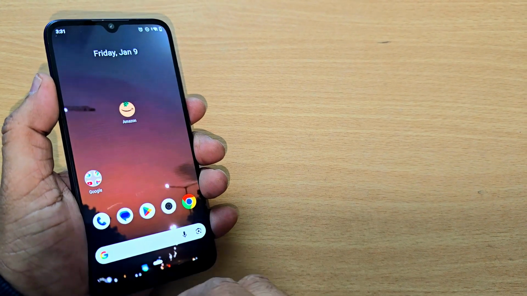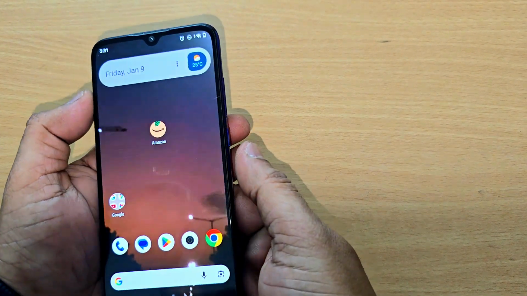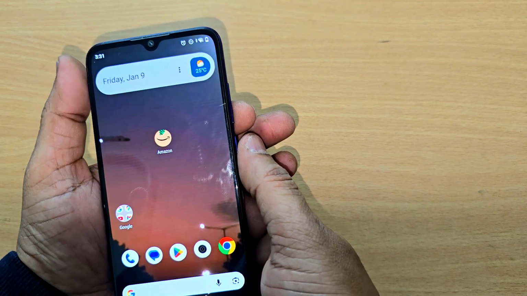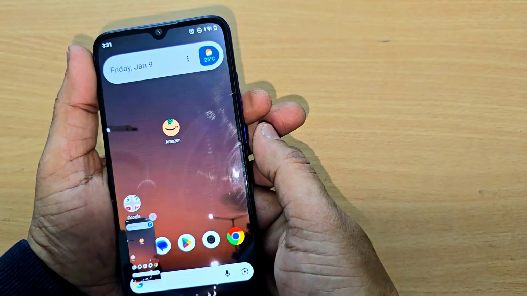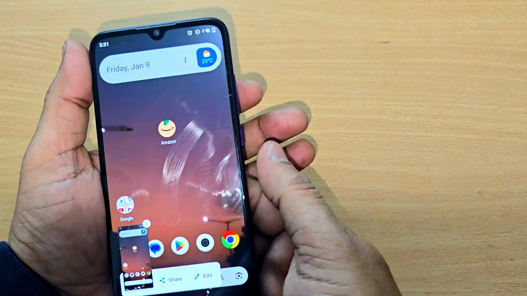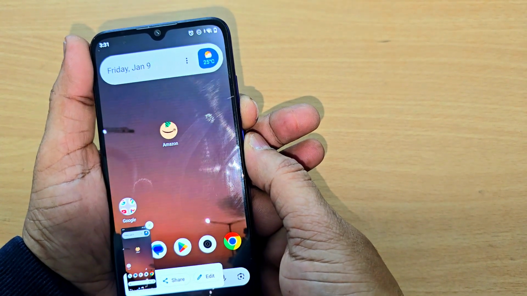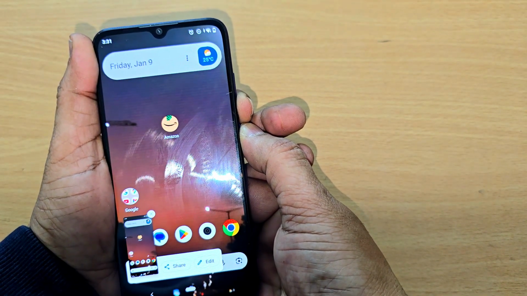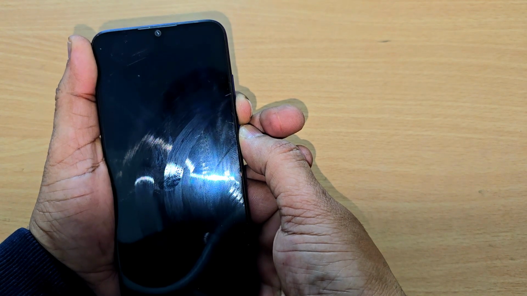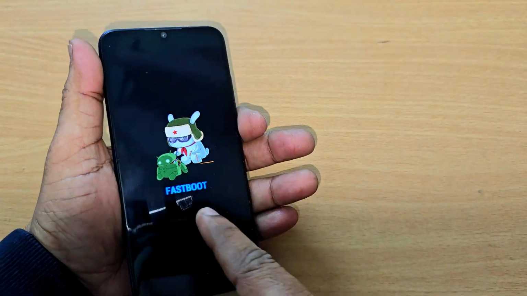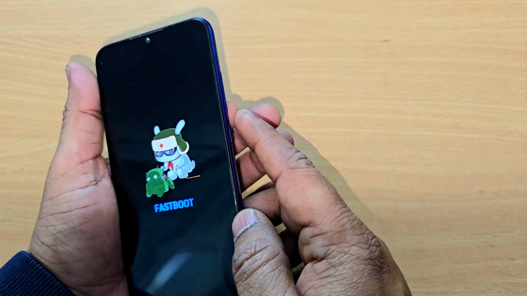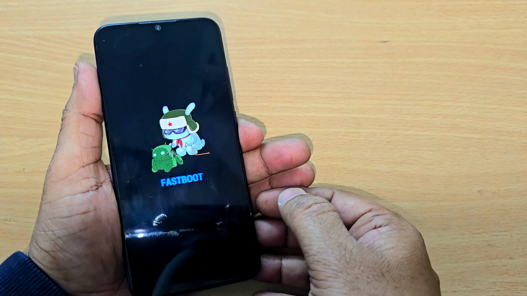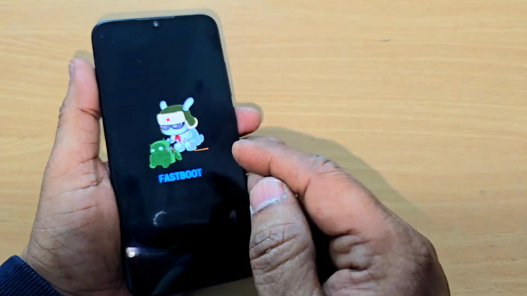While taking a screenshot on your Android phone, some Android phones ask you to press the volume down button along with the power button for a certain time, like this one, and this will take the screenshot. See this. If you hold the volume down button and the power button continuously for a certain time, see this, I have not even released. This would lead you to Fastboot mode. See this? This has entered just because you're holding the power button along with the volume down button for more than 30-40 seconds. If you are in that situation, how will you come out?